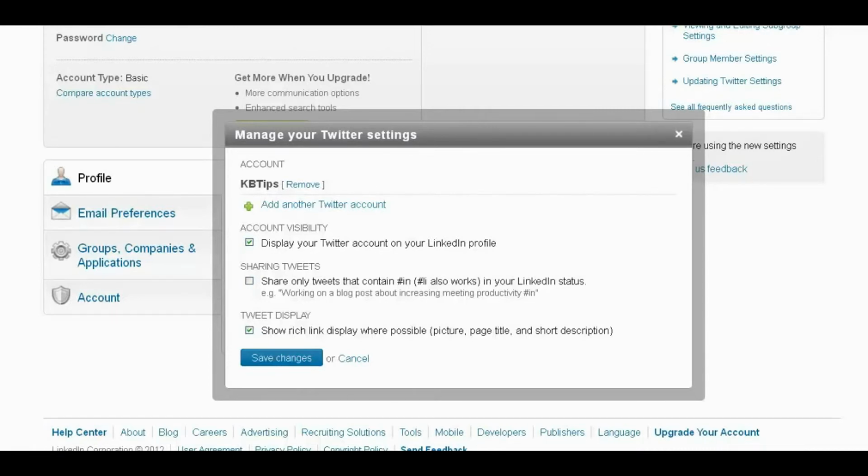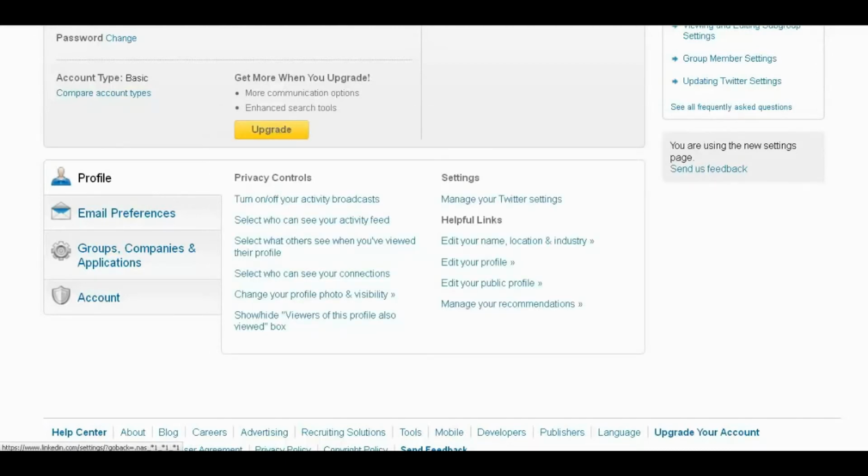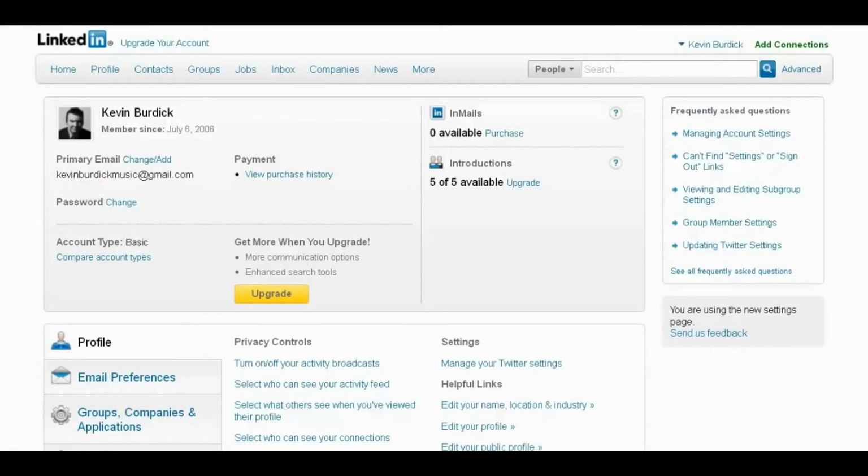Now you can get as specialized if you only want to share tweets on LinkedIn where you actually use the hashtag #IN. That will work as well. That'll limit the tweets. It allows you to decide what tweets you show here and what tweets you don't. So then you simply click on Save Changes, and it will allow your tweets to be seen by all of your new connections here on LinkedIn.